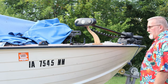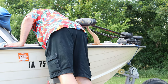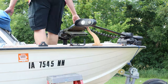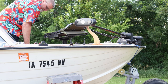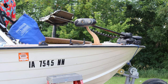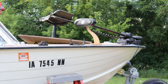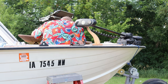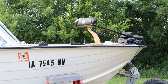All right, now I gotta get my body up in here. Hello, wasp. Seems to be pretty clear. There's still some Mississippi mud up here. First step, get a strong back. Oh my goodness. Now as I uncover stuff and move stuff around, I like to look for evidence of mice, and whether they've been chewing on my wires or not. Need a taller ladder.